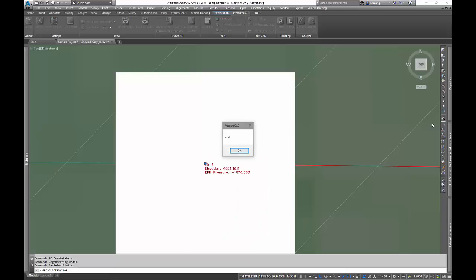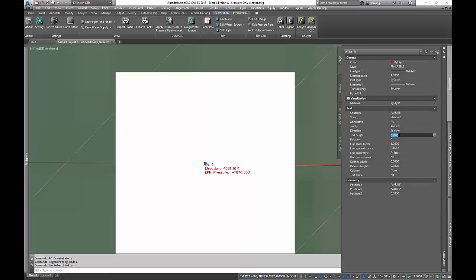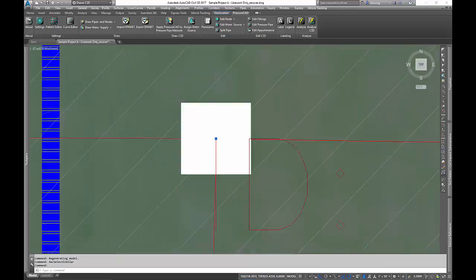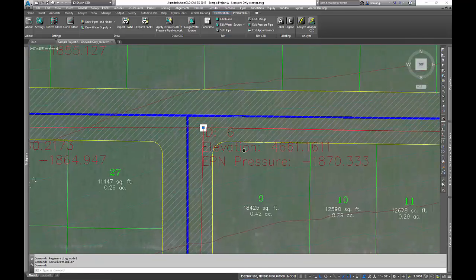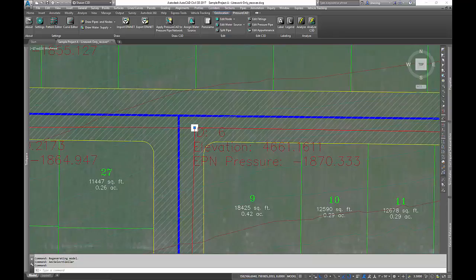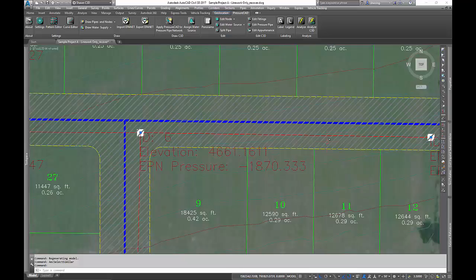It's just a block, just MText or a block here, and we can select them all, go to the properties, and maybe we can change the height of those. So pretty easy at that point. It's just AutoCAD. Can be updated pretty simply. Same thing with the pipes. So let's do this one more time.